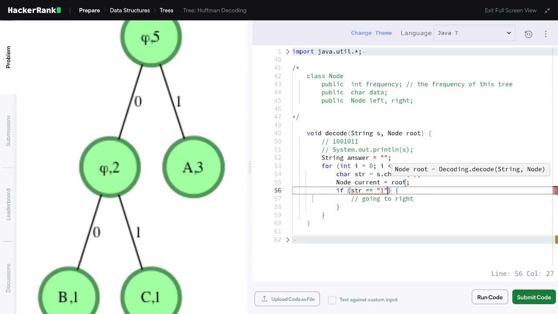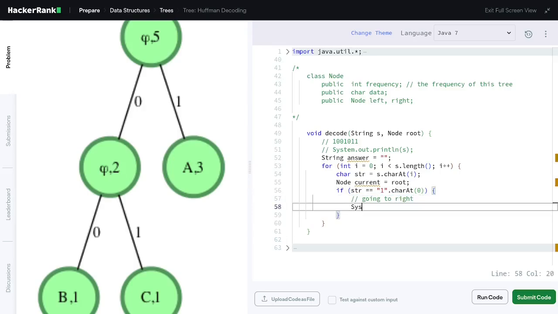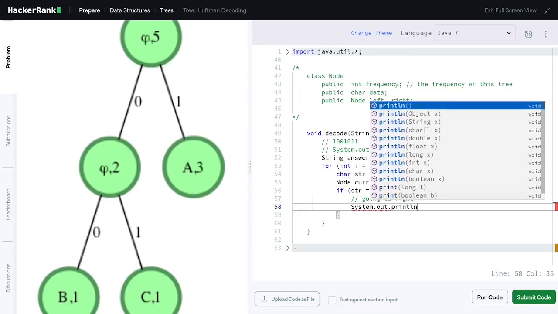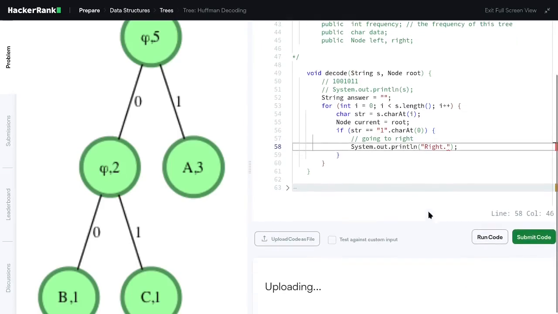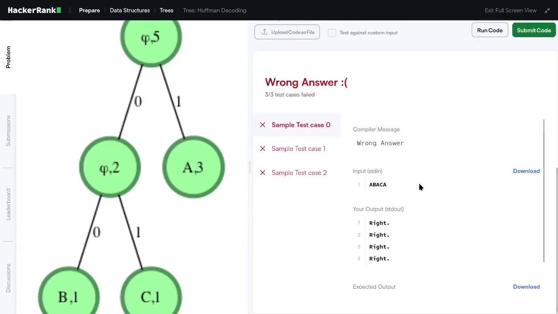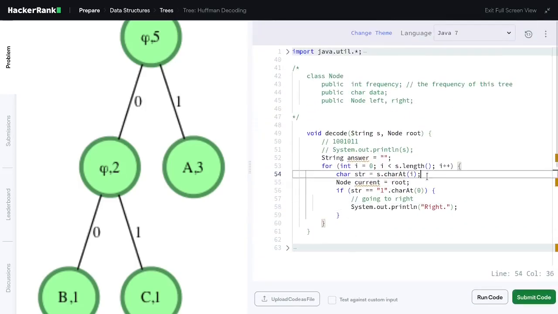I'm going to convert this to a character using the .charAt method, passing the current index of 0, and then we can use System.out.println to check if it's hitting the number 1 of the current iteration, printing right. And let's run our code to check, and we have right.